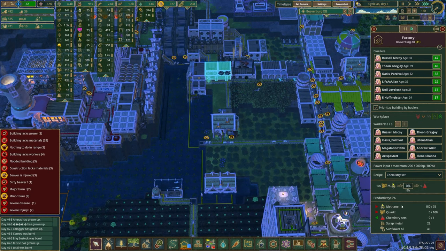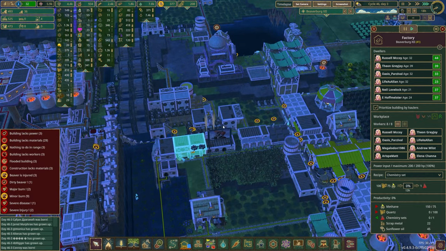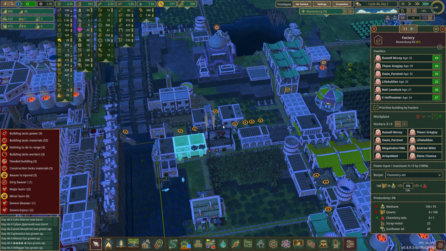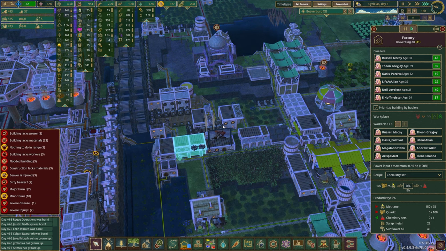Chemistry set. Oh, it only takes 13 hours, and we have all the methane, and we can have easy access to the quartz. So I guess we'll just wait for them to make one chemistry set, and then we'll move on with our lives. I know I've been saying we're going to do a time lapse for the last 10, 15 minutes, and it hasn't happened yet. But that's the way she goes.